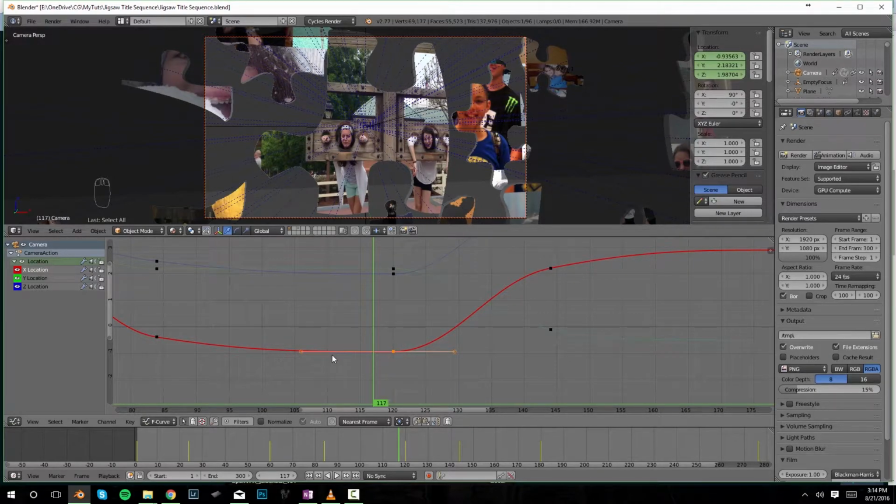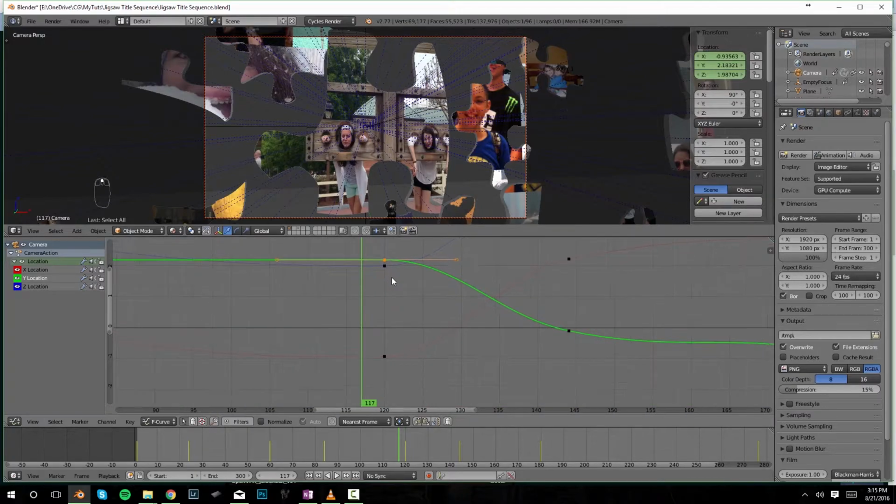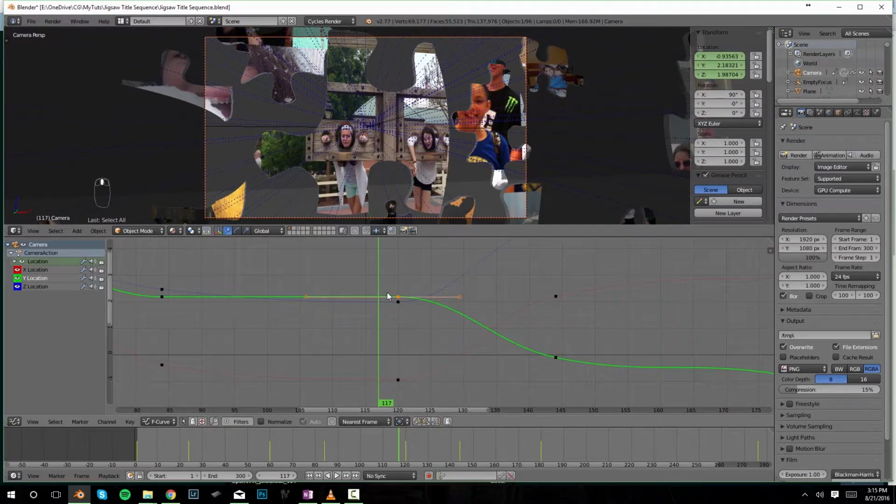So it just kind of stops right here. It doesn't go left or right. It's just a flat line, right? That may be okay. Or we may want to look at the y-axis, and again, it's just a flat line. Y is going to be forward and backward with the camera, based on our view. And again, it's just a flat line.